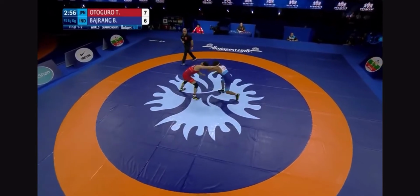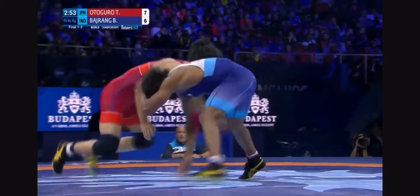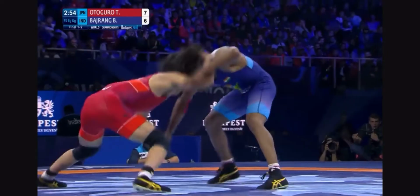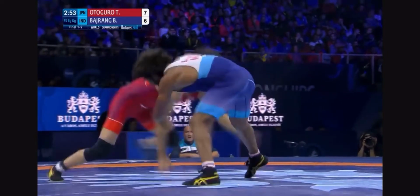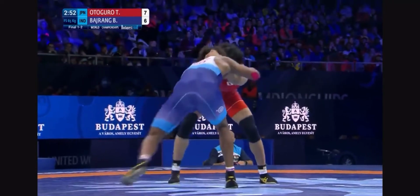Now, this last entry is a really cool one that we're going to look at in some detail. It's an outside step high crotch entry. Notice Otuguro hits a hard snap and immediately angles to Bajrang's lead leg, faking an entry with his outside hand. Notice Bajrang circles immediately and reaches to tie up to re-establish contact.